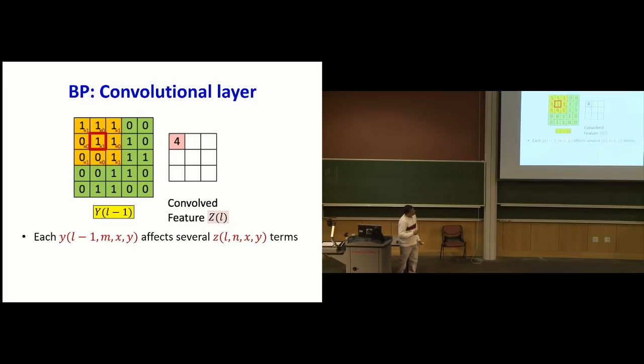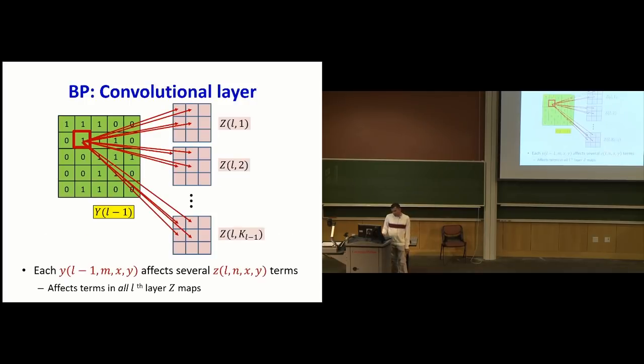So to convince yourself, consider just this one little square, the one that I've encircled with a bright red square, and look at all of the positions in the output that it actually affects. So if I do this, you can see which are the ones it actually affects. Keep track of which are the ones. So the way you do it is you have to keep track of whether the filter is actually sitting on the red box when the particular output is being computed. And you can see over here immediately that this little red box affects those four outputs in the map, right? So in terms of derivatives, it means that any changes in the value within the red box is going to affect those four outputs. So when you compute the derivatives backward, you're going to have to compute the contribution of all four terms.